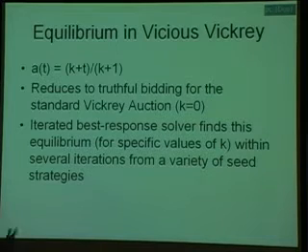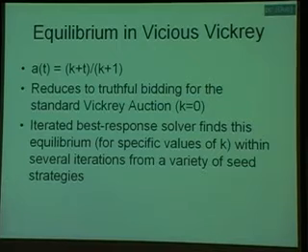Okay, so this turns out to be the equilibrium for that game, as you can see, and this K is a parameter that says how much I care about your disutility. So one special case is the usual Vickrey auction where K equals 0. I only care about my own profit, and I don't care about yours at all. In that case, you can see that bidding your type is what falls out of that. And once again, my iterated best response solver can find that equilibrium for specific values of K, I should mention.